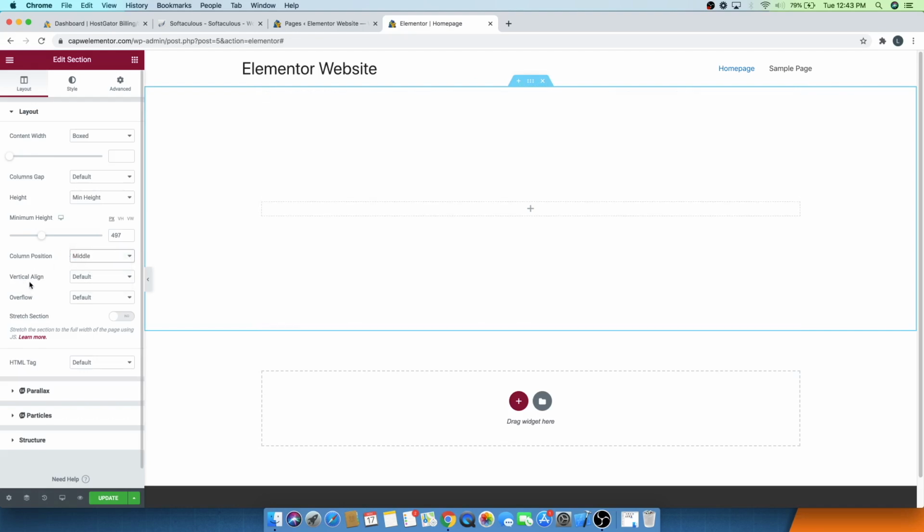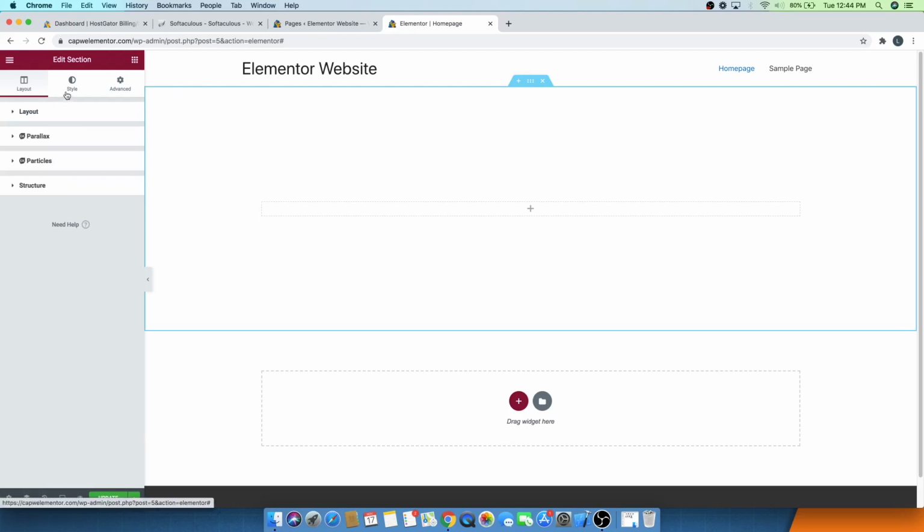You can change the vertical align of your column from the top, and now everything in there is going to be inside the top of the column, but I'm going to leave it in the middle. And you've got the overflow, which you can hide or leave default. What overflow means is, if you were typing text into this column and you got to be too much, you can either say default, which would start overflowing the edge and you can still see the text, or you can click hide and the text would stop where the column stops.